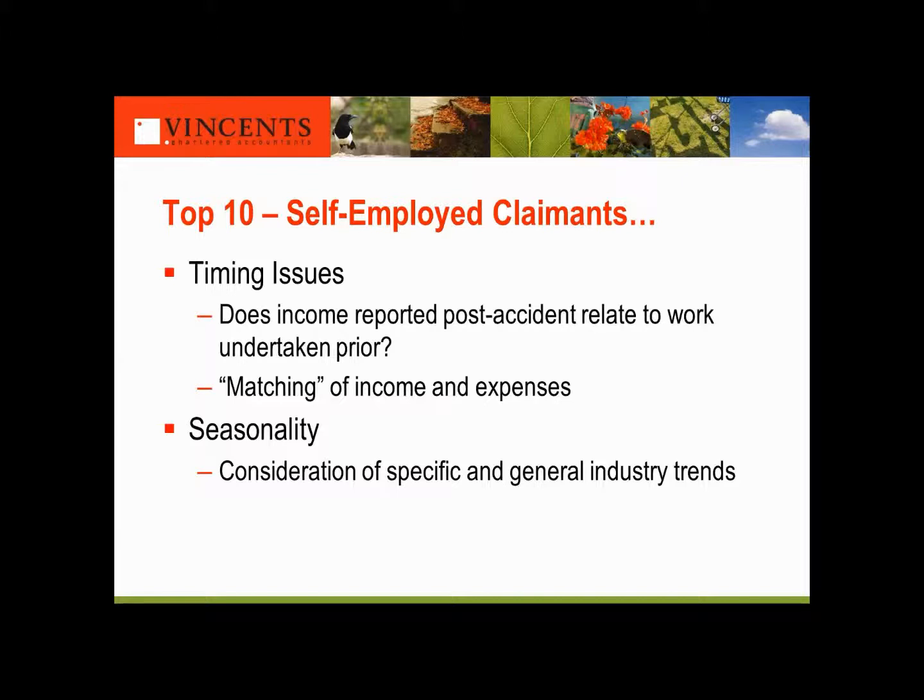So that, in addition to people like real estate agents, you can have people who are operating small businesses whose income is recorded on a cash basis. So when they receive their income, they're required to report it for taxation. So if they've got some clients who haven't paid them for 2 or 3 months, and they choose to pay them straight after their accident, you'll see income reported in their business activity statements at a level that you wouldn't expect if their story about their inability to work was correct. You need to then go back to these people and say, well, really, when did you derive that income? Not when you received it. That's the important issue in terms of assessing someone's reduction in earning capacity.